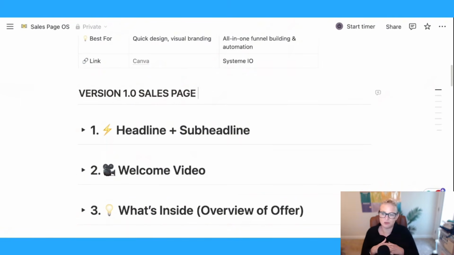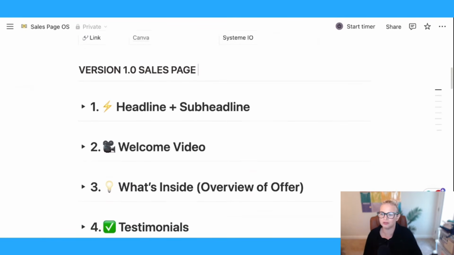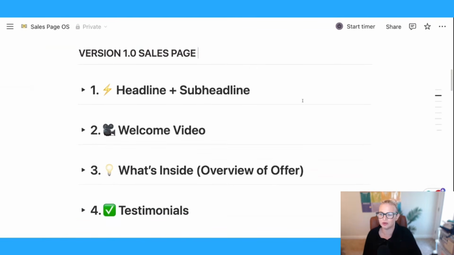A lot of times, people being unwilling to be beginners, being unwilling to start when they're not good at things, it keeps people stuck, and you'll never get the experience and the practice and the skills you need to be able to build that version 10 sales page. You're going to get to that version by putting out this version, and then we're going to improve it over time. So this is what we're going to do today: we're going to build your version 1.0 sales page.